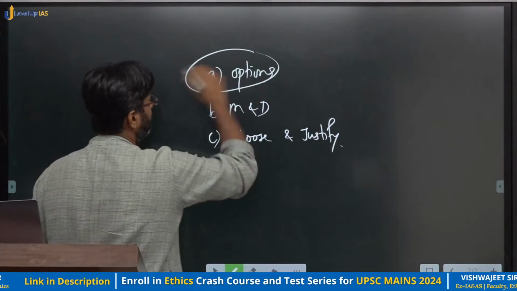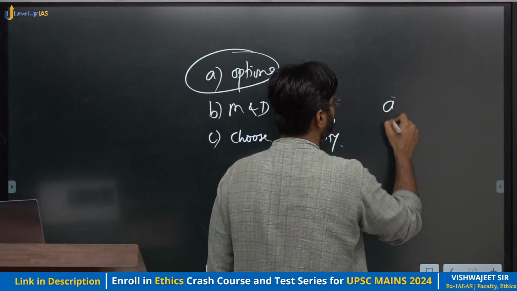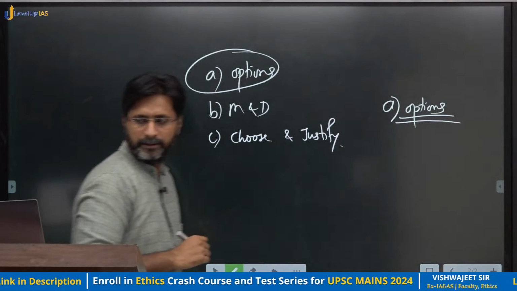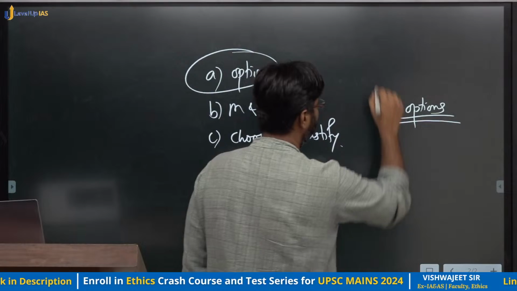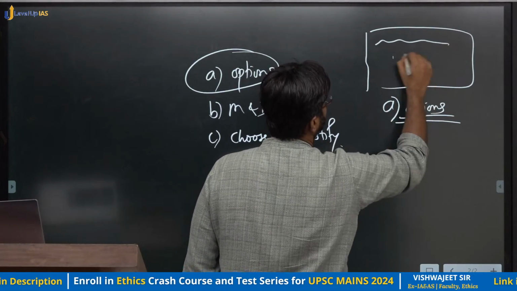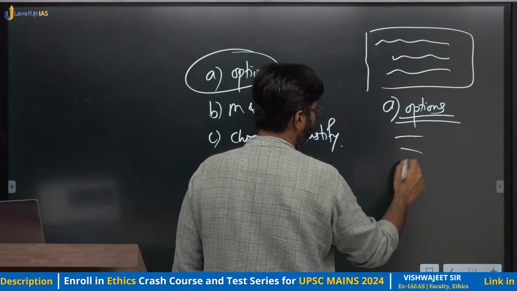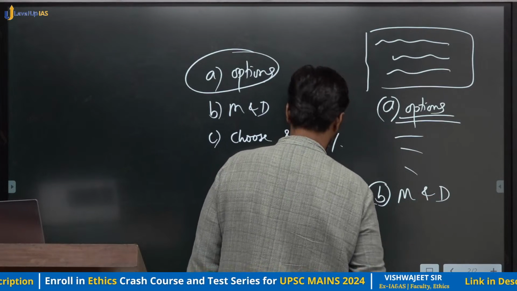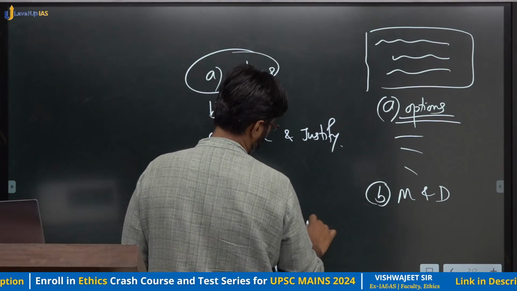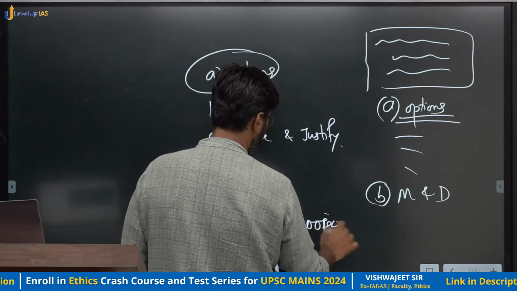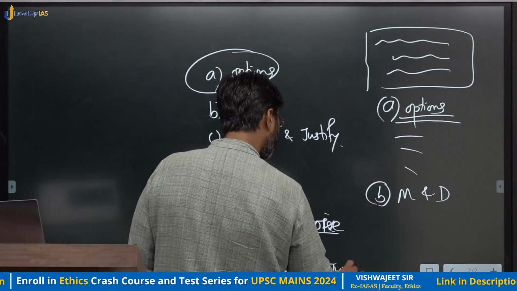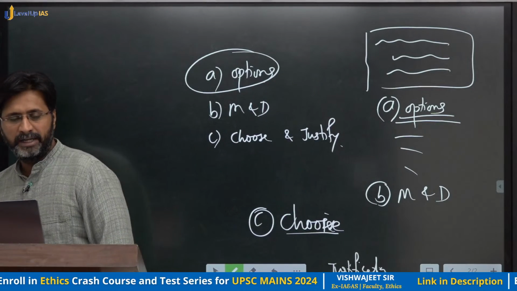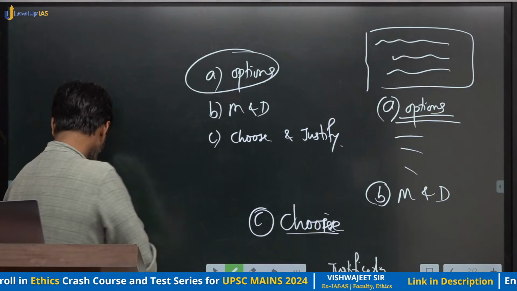So come directly to this A. Your answer should also start with options, and then start writing. Then if you are writing B, after you have briefly written the brief of the case, after you write the points, you write merits and demerits, and then third, the choice. In the choice only you can write the justification, because when you make a choice, obviously you will automatically be writing the justification, right?